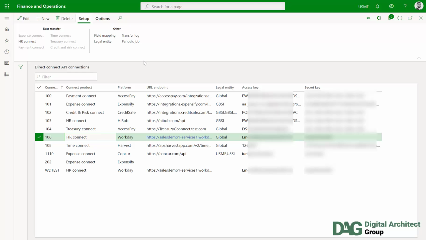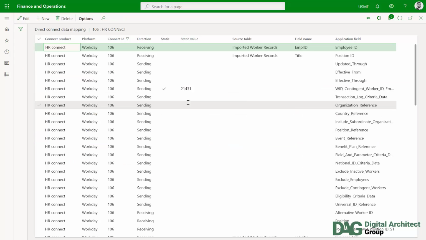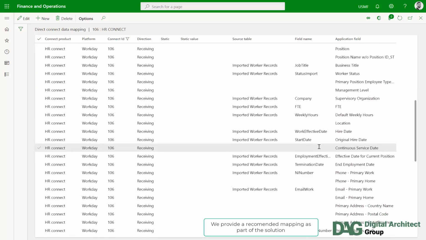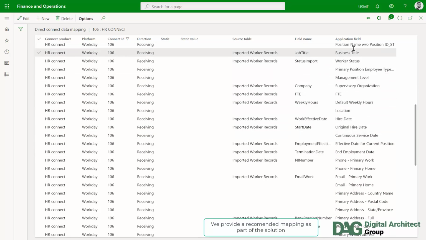Part of our Direct Connect module is also that we don't create anything that's hard-coded. We make sure that all of the data elements that you have from Workday are fully configurable and remappable. So what you're seeing over here is actually Workday data fields or data types, which you can configure and map into certain areas of D365. And that allows us to guarantee that you can change the use of Workday without having to redevelop your integrations.